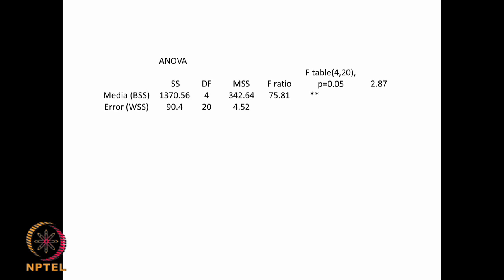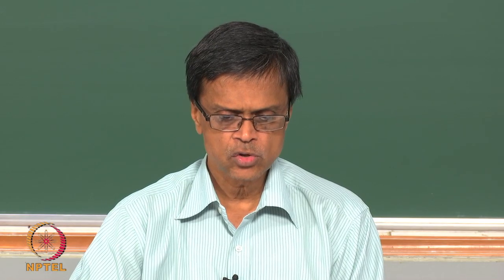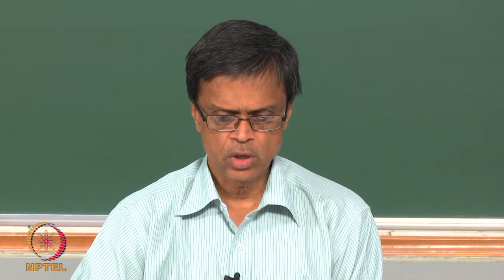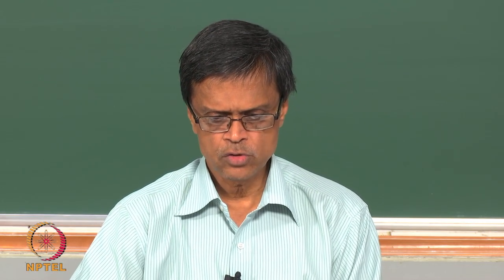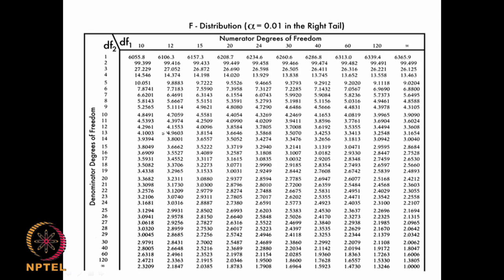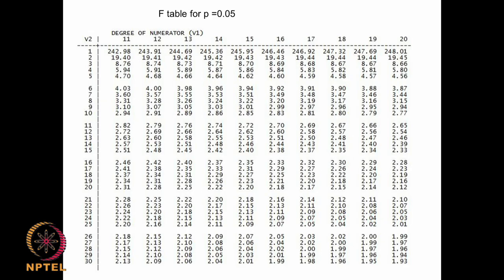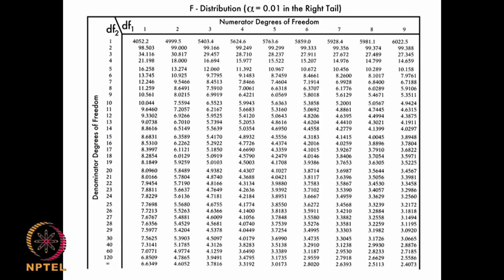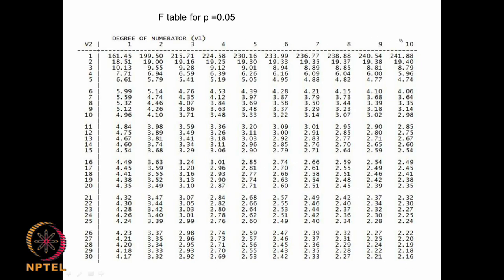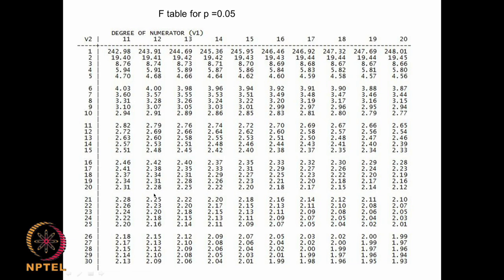Okay, so we have done many times the one-way ANOVA, as it is called, because here we are considering only one media, that is why it is called the one-way ANOVA. So, we make use of these tables. We have looked at these tables many times. So, you should be comfortable with the degrees of freedom, as well as 95% confidence as well as 99% confidence, and then we have the numerator degrees of freedom, denominator degrees of freedom, and so on.